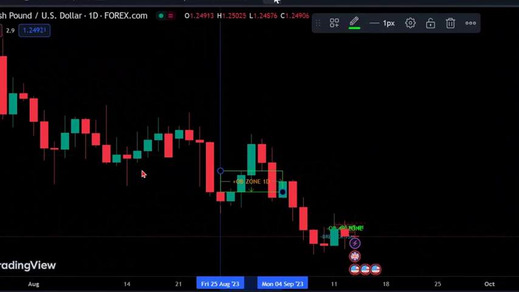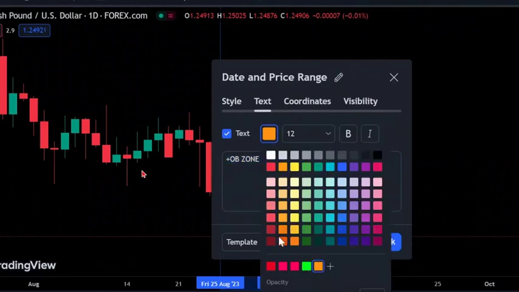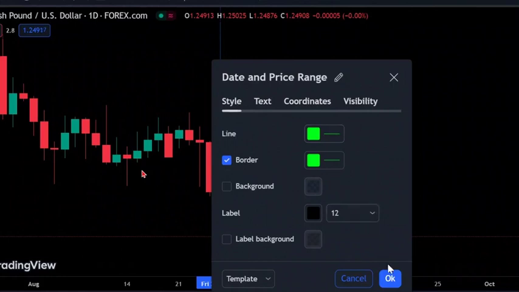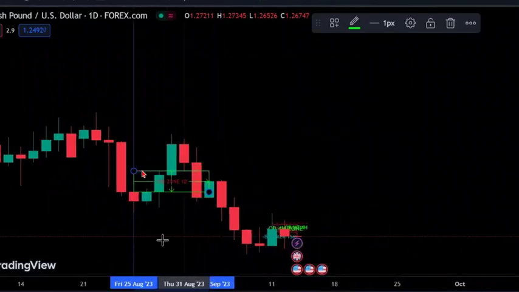No, you marked it up wrong. Make that red, and then make the font 10. Put on the 10 font, and then go back and color that line back to green because you got it red now. Yeah, on style. Okay, yes, back to green. Cool. All right, so now let's go down to the 4 hour chart.